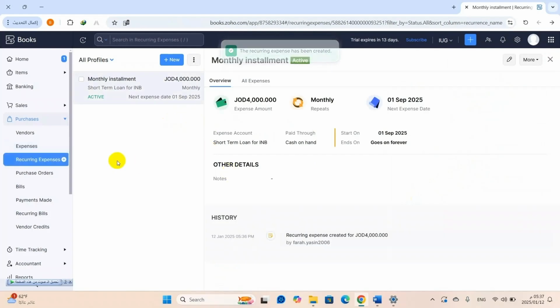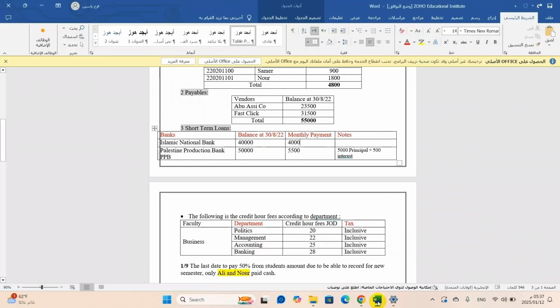In the same manner, we will make the installment, a monthly payment for Palestinian Production Bank. This monthly payment, 5,500, equals 5,000 as a principal and 500 as interest. So we will make each of them separately.